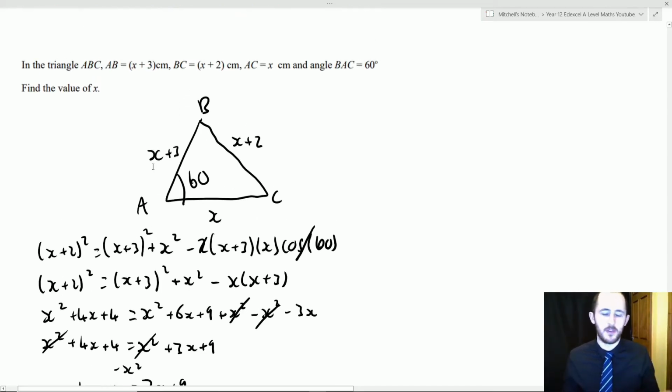So now I've gone through it, you might see how easy it is. But in an exam, it's very easy to panic when you see something you don't recognize. Yeah? Which hopefully makes sense. So again, in an exam, if you come across something you haven't seen before, which is guaranteed, don't panic. Just try and use what you know. Because they have to give you something you're able to do. Okay?